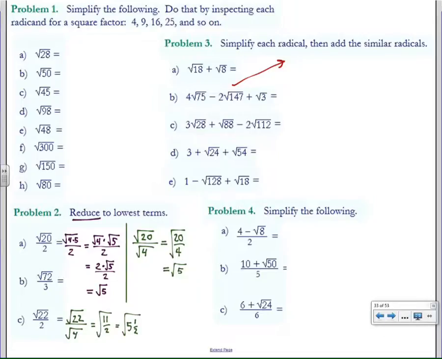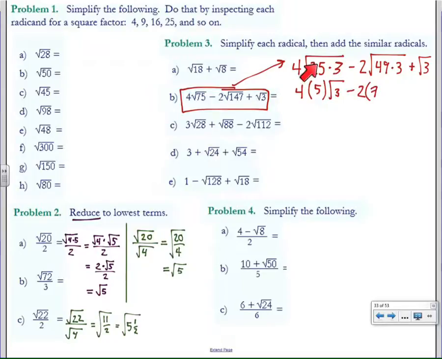Problem 3 says simplify each radical and then add the similar radicals. The idea here is just to make sure that people know that the square root of 18 plus the square root of 8 is not the square root of 26. You don't add what's under the radicals. You can do that with multiplication, but you cannot do that with addition. So what can you do to simplify an expression like this? Well, use the same technique as in problem 1. You break up into perfect and non-perfect squares. So the square root of 25 is 5, the square root of 49 is 7, and I'm left with square roots of 3 for every single expression. So this is 20 square root of 3, and then we're going to take away 14 square roots of 3 and add one back. In other words, a grand total of 7 square roots of 3.